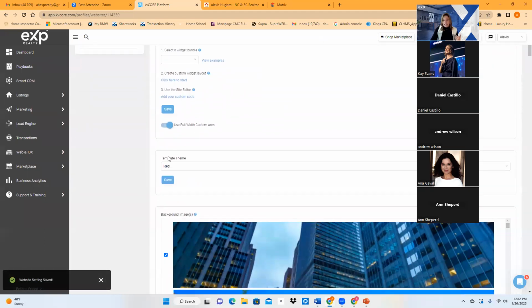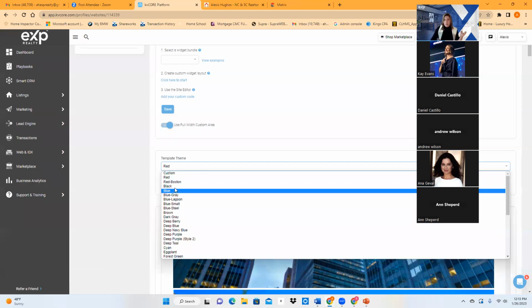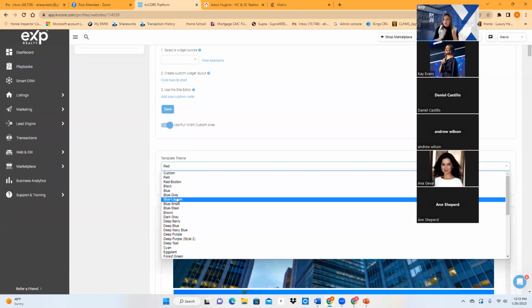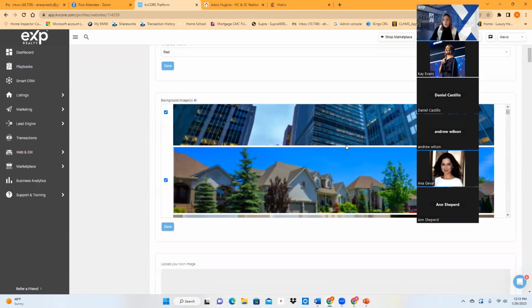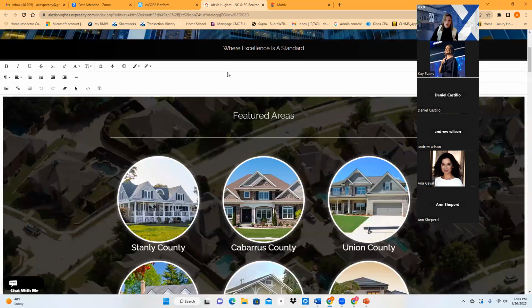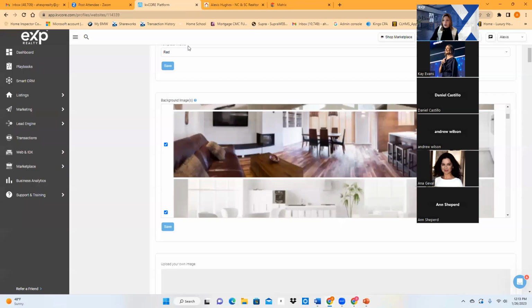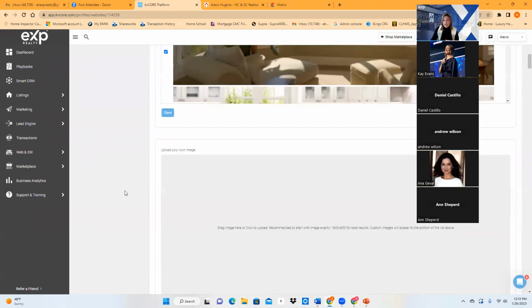If you come down, you can see template theme color. You can do red, Boston red, black, blue, whatever it is. So look at what your logo is. If you don't have your own logo and you're just going with eXp, choose something that goes with eXp. Your background images. What do you want up there? You can even have videos up here. So a lot of people will have videos. I used to have one and I took it off just because I don't run my team the way that video is branded anymore. But change your backgrounds. You can have it actually sift through different ones.